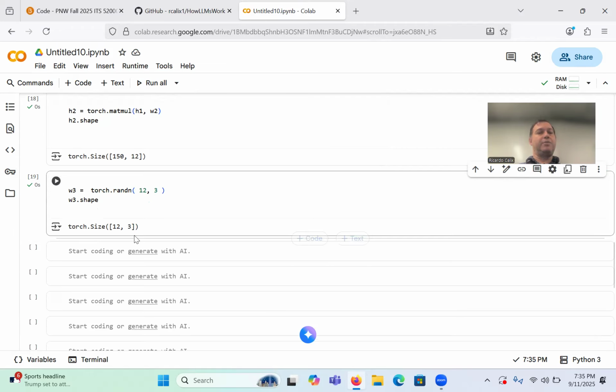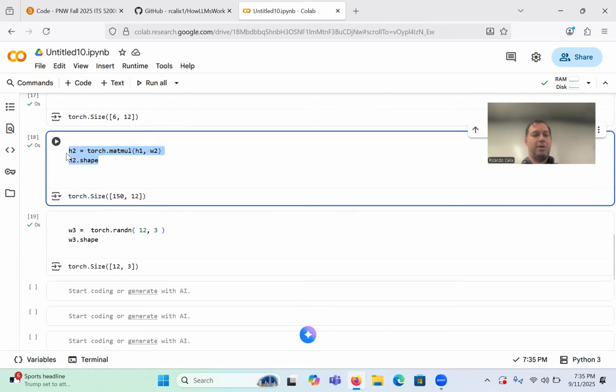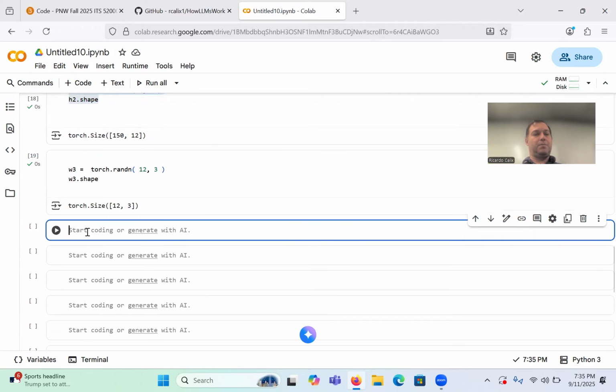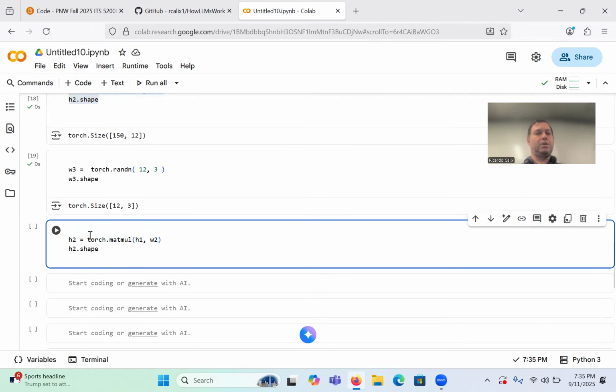So now all I have to do is my matrix multiplication. This is finally Y, matmul H2, correct? Because it's the previous hidden layer, matrix multiplied times W3, that weight matrix, and that should produce that.